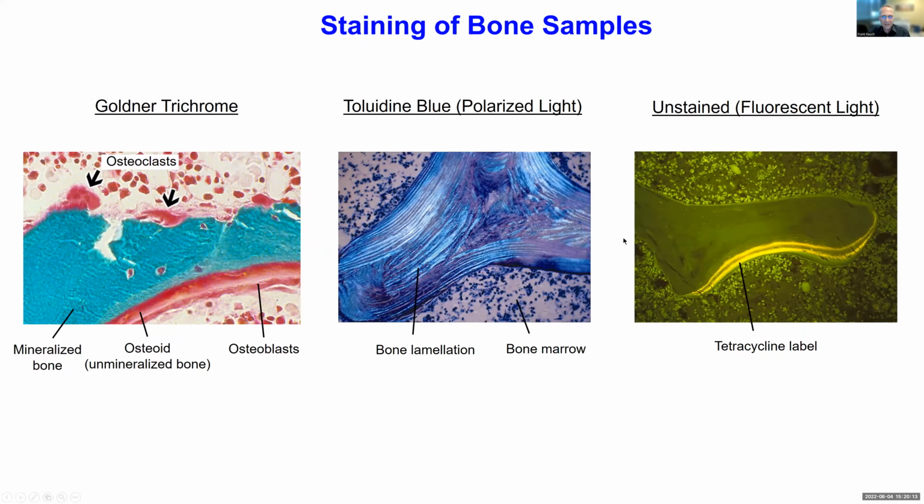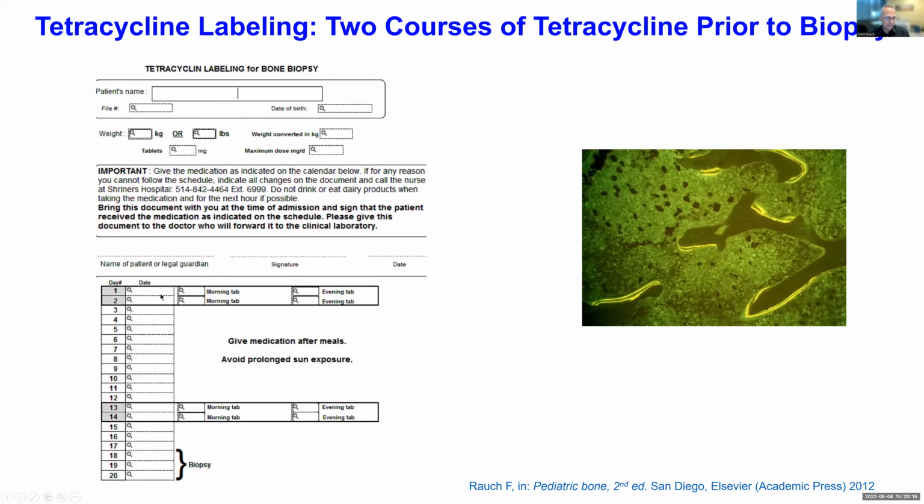So how does the tetracycline get into the patient? Well, they have to take pills for that, and we have here the schedule. So a biopsy is prepared basically over a 3-week period. You take the tetracycline pills on day 1 and day 2, and then again on day 13 and 14. And so then you can measure, once you have taken the sample, the bone that was formed in these 2 weeks. And you take the biopsy on day 18, 19, or 20 after the start of this whole procedure. So that's like the standard approach.